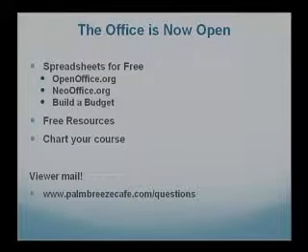We've got up here on our slide a couple of things. We've got the website for OpenOffice, which is OpenOffice.org. There's also another product we looked at for the Macintosh platform. And that's a .org, so it's a non-profit, which typically means the information is free. All you have to do to get this software is go to that address — it's that easy — and click a button that says download.